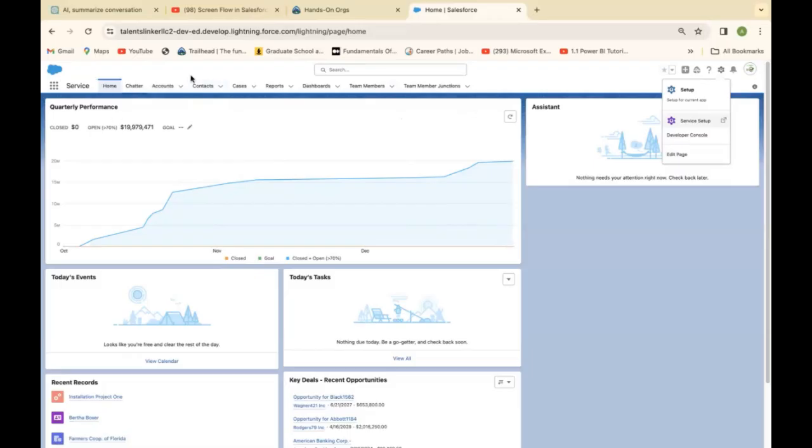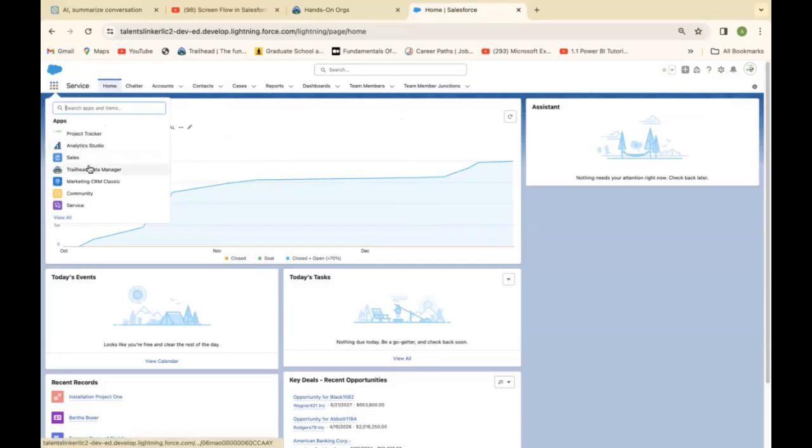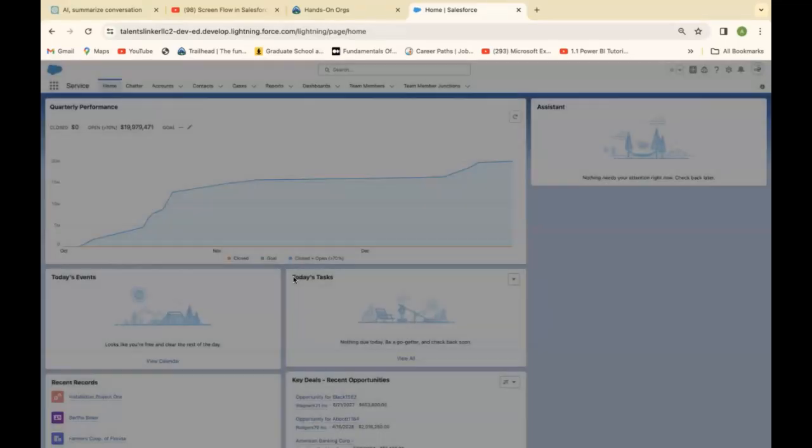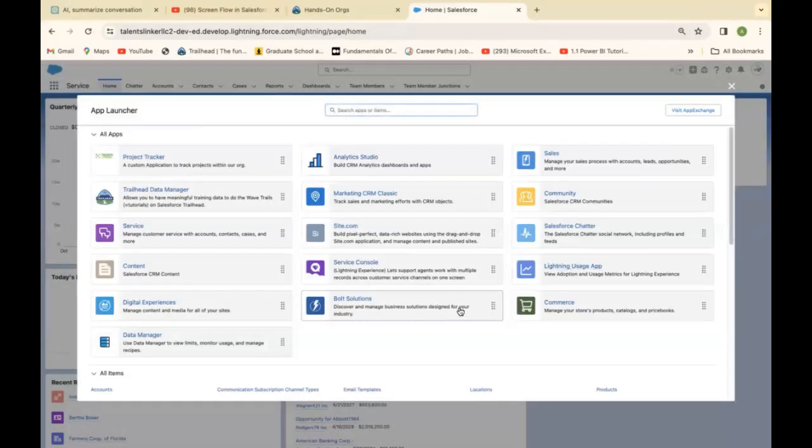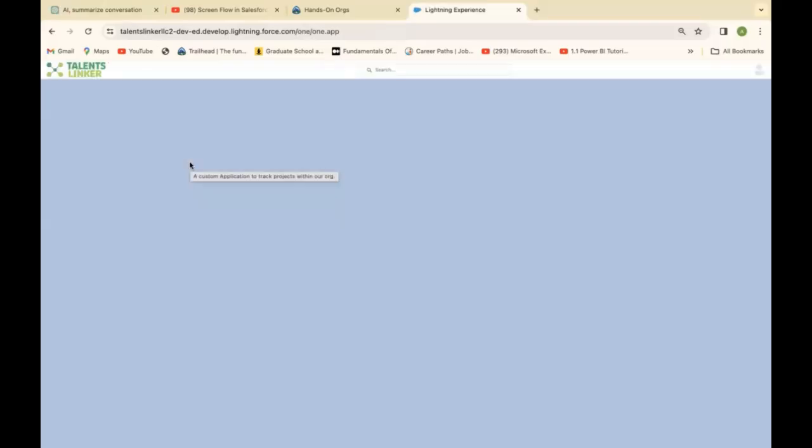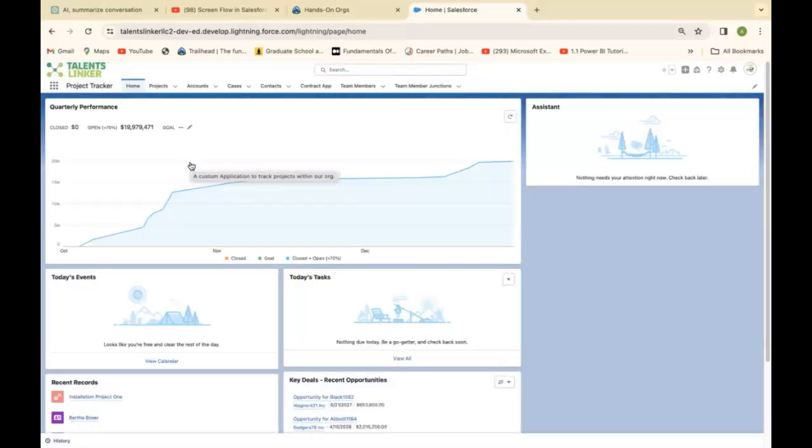The end users that make use of Service. We have been talking more of Sales all the way. Now there are other end users that also work on Service. All this community, they are all applications: Service, Charters, Commerce, Best Solution Site, Analytics Studio, all of them. They are all applications, depending on the area of expertise that the person is dealing with. Even the one we created is also an application that has to do with this project tracker.